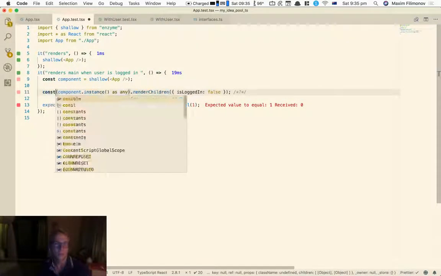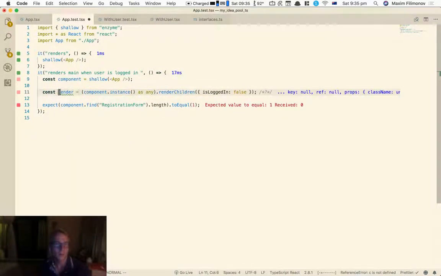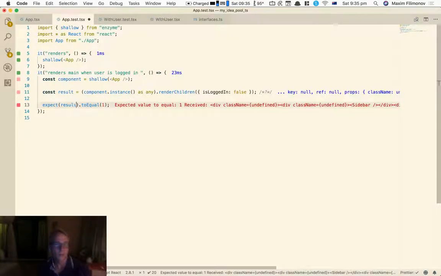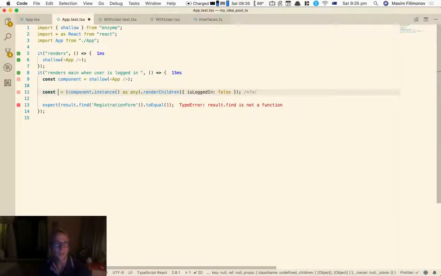Oh yeah, const render result. So we're not checking that render anymore. We're checking the result. Find registration form. Shit, this guy. I think I can grab this result and shallow render it.